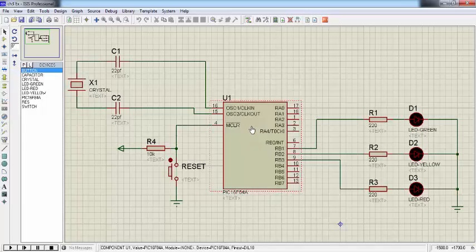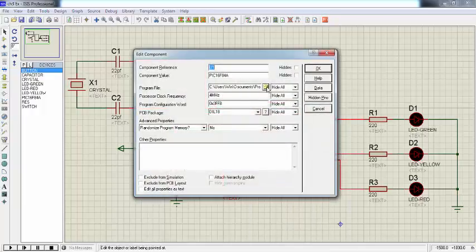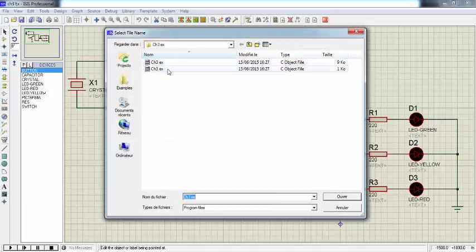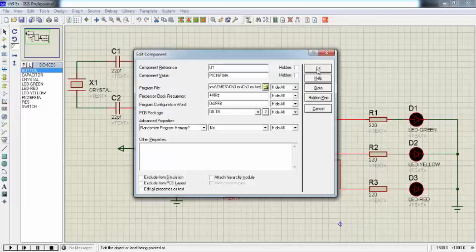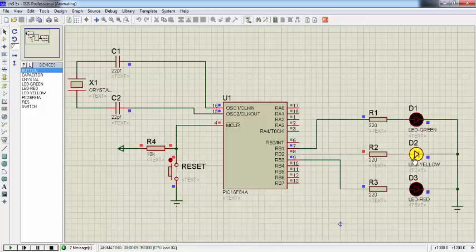Okay, let's come back here as we said in the last episode, last chapter. To modify the property of a component, you just need to right click, and we will go to this one here to be able to put the hex file. Okay, and let's try it now. We'll play. Okay, starting red, passing through, again it is blinking yellow.